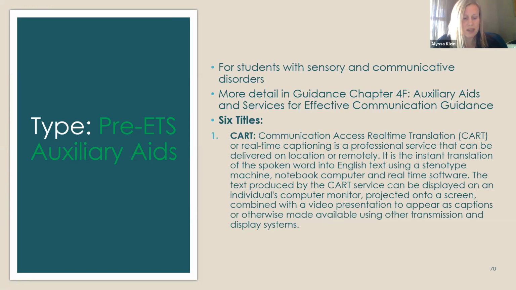So again, there are 6 titles included with pre-ETS auxiliary aids, and I'm going to review those 6 titles and definitions here. I'll just say it's the one service and support of pre-ETS that RSA allows students who are potentially eligible to receive. So the first on here is CART, which stands for Communication Access Real-Time Translation. CART is real-time captioning that gives instant translation of the spoken word.